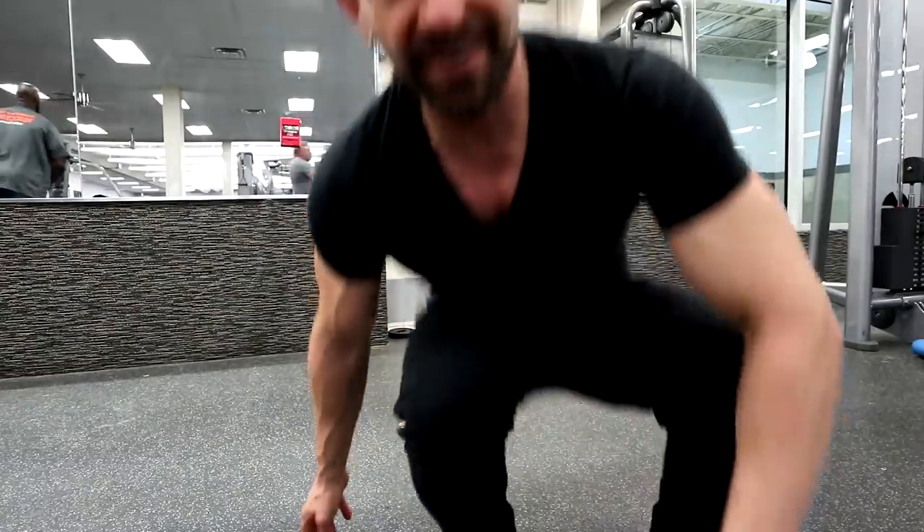To finish up, I'm going back to pull-ups and supersetting that with straight arm pushdowns. I don't like to spend too much time in the gym, so there's not a lot of rest between sets. I feel like you can work the muscles better if you rest for 30 to 45 seconds between sets. I like to get in and out in about 45 minutes — the workout is fast and quick. If you're looking to increase the intensity, cut down on your rest and kick ass.